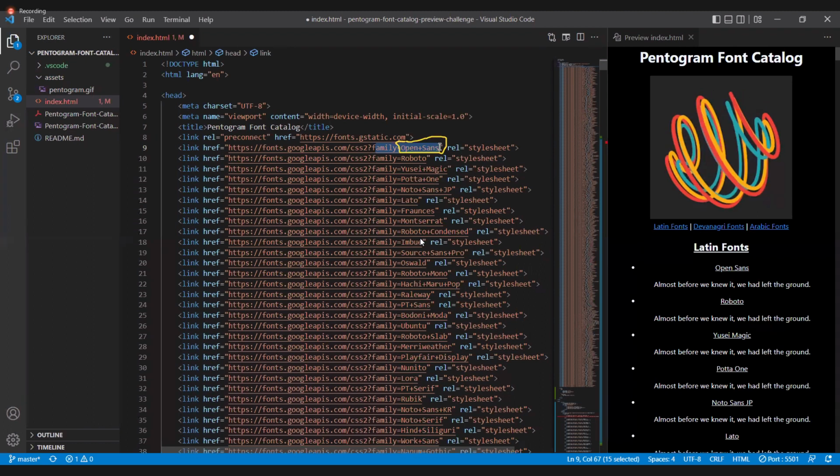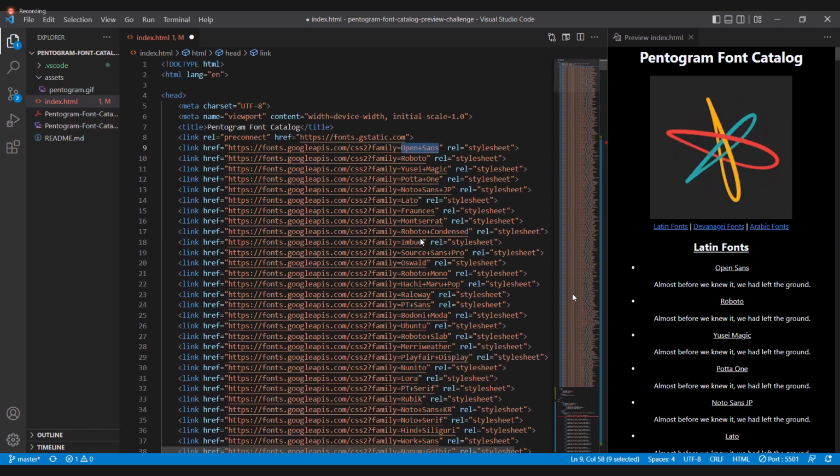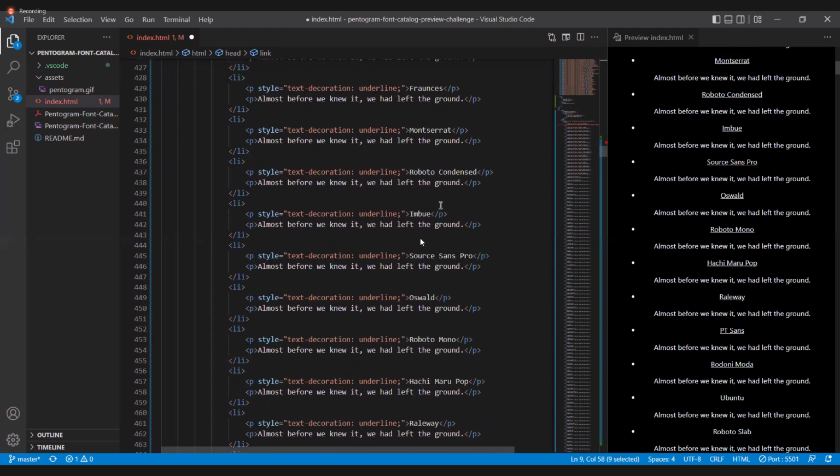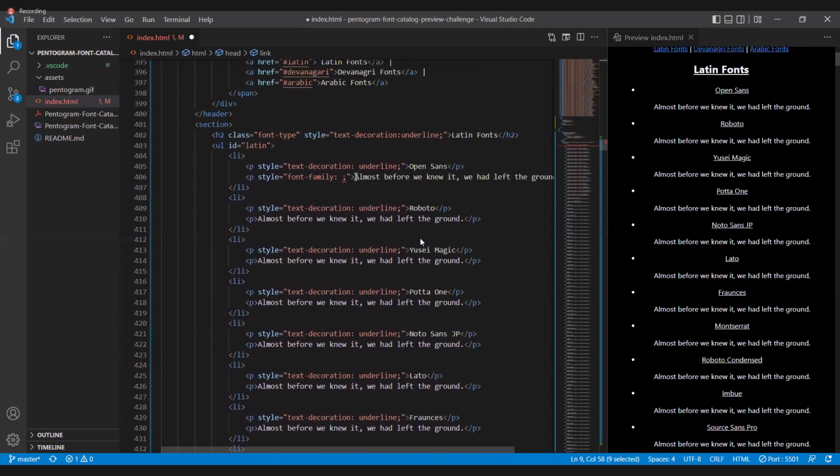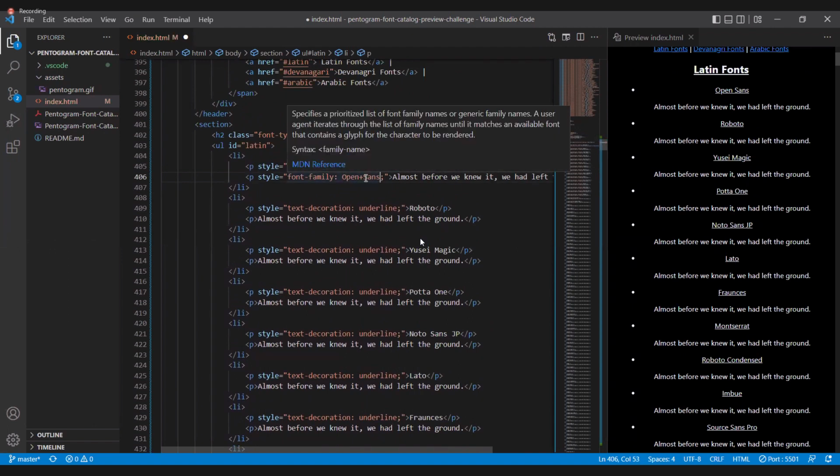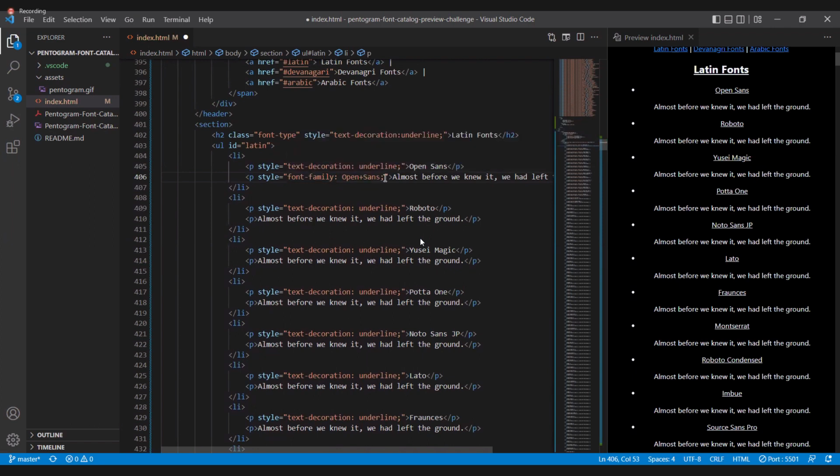Wherever plus is there, you replace it with a space. Font-family, give it there. You remove the plus symbol. Open Sans is there.